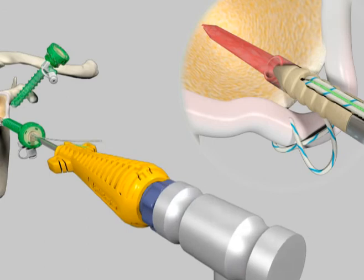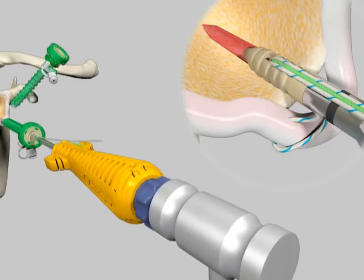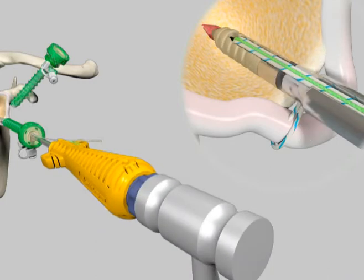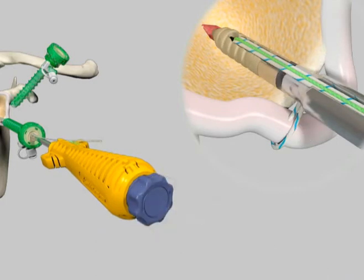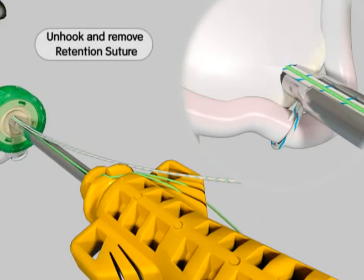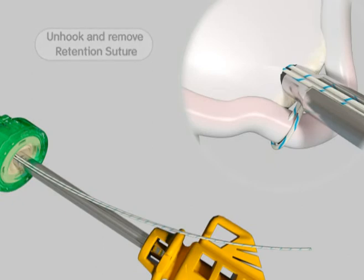Place the tip of the anchor into the prepared hole and tap the inserter handle with a mallet until the laser mark is flush with the cortical bone. This places the suture anchor approximately 2 to 3 millimeters below the bone surface. Unhook both ends of the retention suture from the inserter handle and pull one end to remove the suture from the handle. Discard the retention suture.